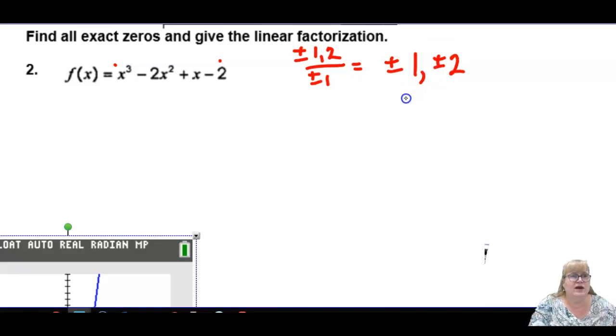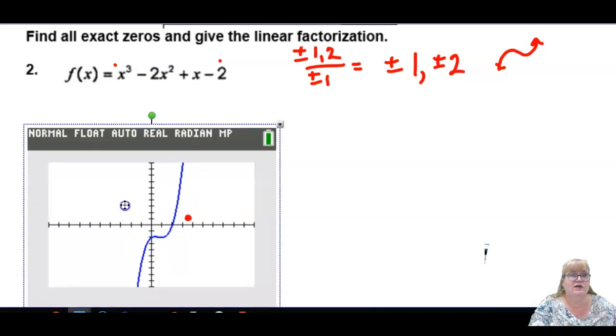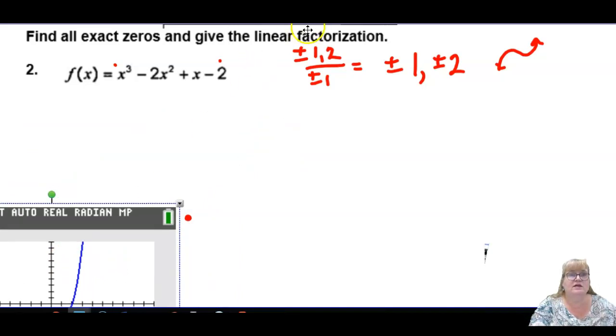Now, if I think about this graph, it is a cubic shape with a positive coefficient, so I should know it's going to do this. So it has to cross the x-axis at least once. All right, I go over here. Oh, it's actually this side that crosses the x-axis, and it crosses it, looks like at 2. Now, if I still had this in my calculator, I would go trace 2, enter, and make sure it came up exactly 0, because sometimes it misleads us. But this one does have a 0 at 2.